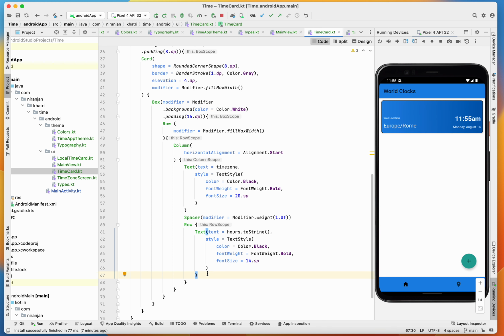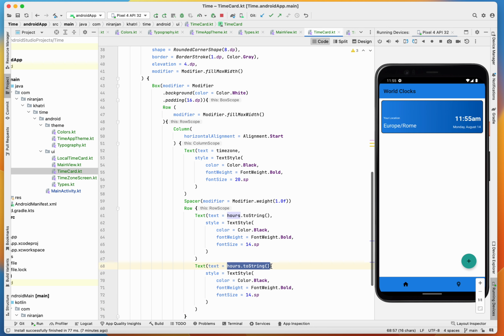We have a text. We need another one similarly, hours from local, 10 sp.